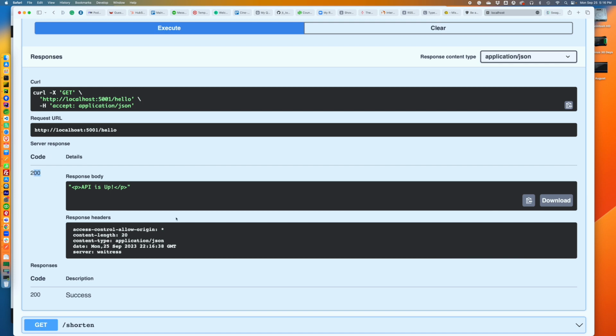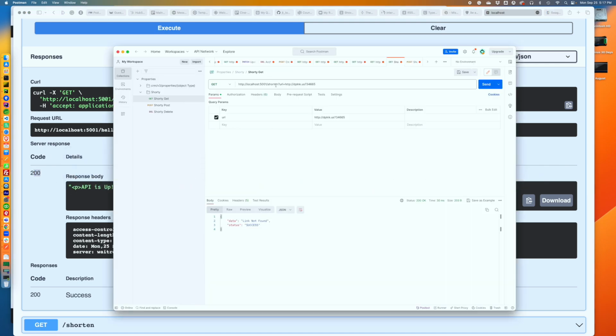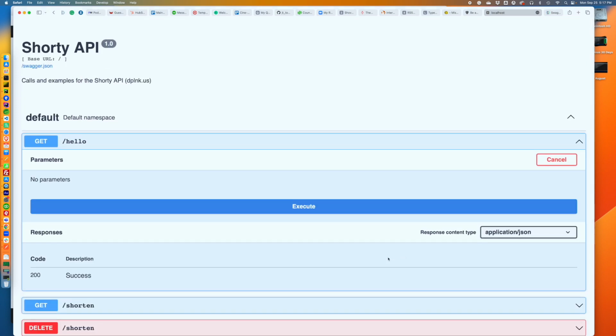And it says, hey, here's a response code. Much like if we went over to our Postman and we just did a, I believe this is hello, we just call it hello, then, yep, you're going to get the same thing. So there you go. This documentation, and I can clear it, allows us to very quickly, as we're going to see, document our API and make it useful for other people.